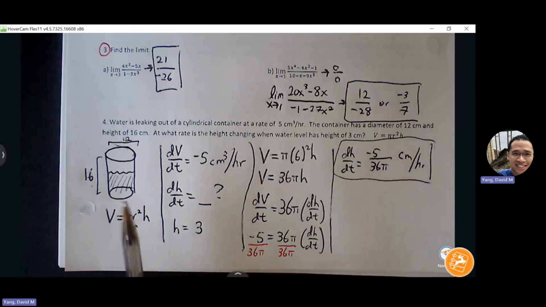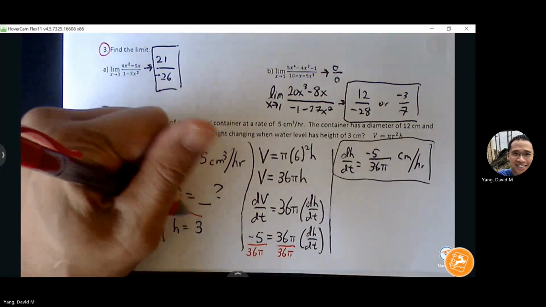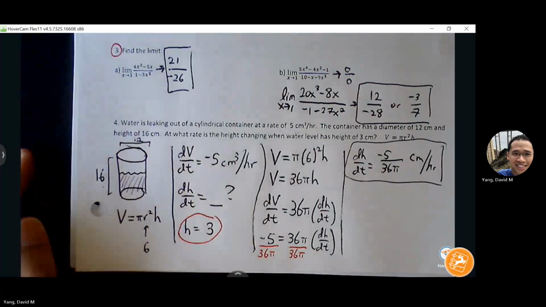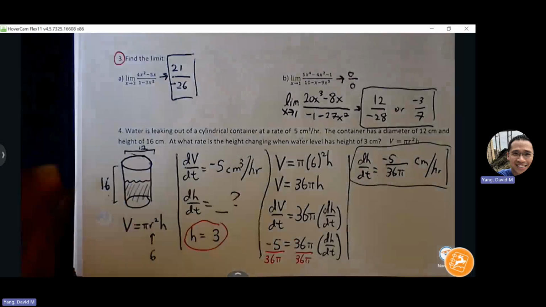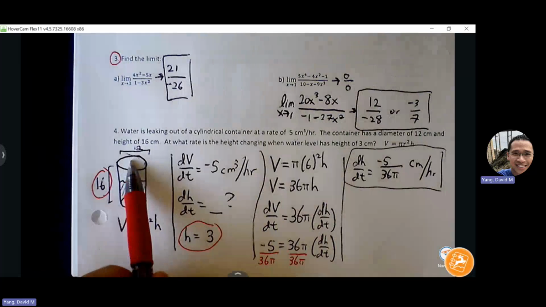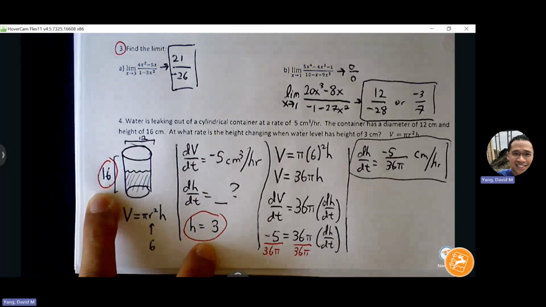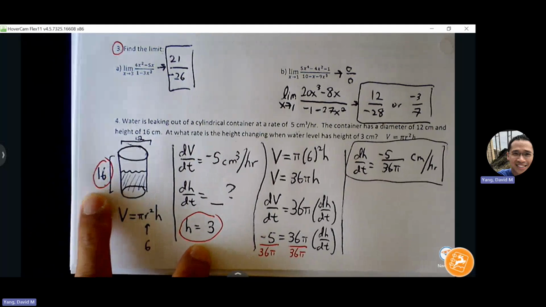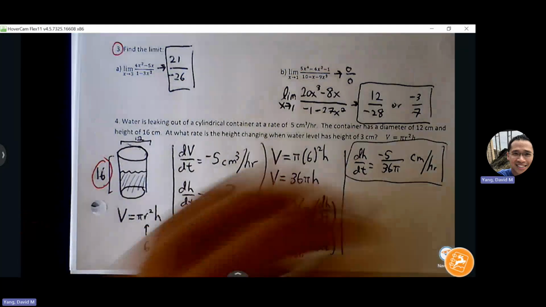Now, let me point something out here. What information do we not even use in this problem? The height of the water level and the height of the cylinder. Diameter? Well, we did use the diameter to get to the radius, right? But why do you think this problem has this information even though we don't use it? Distractors. Yes, it's distractors. It's like, are you going to fall for that? Are you going to treat this like a cone problem and do this?